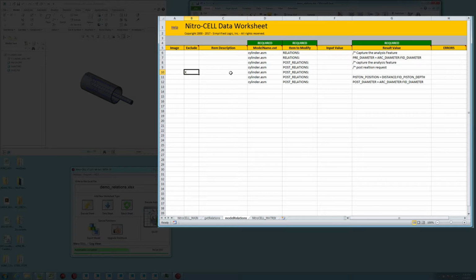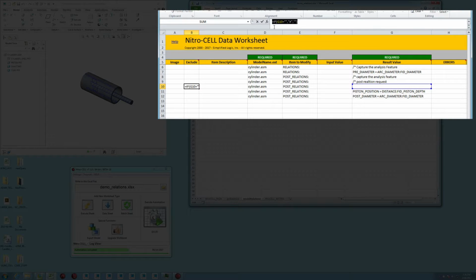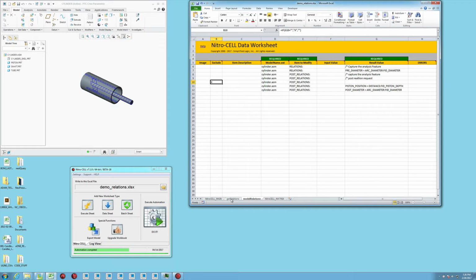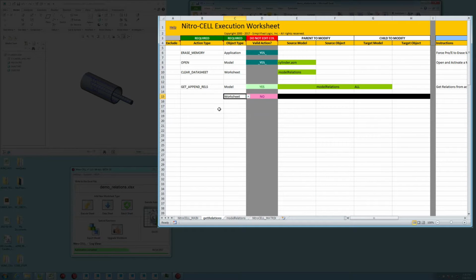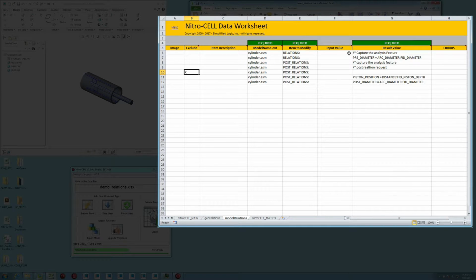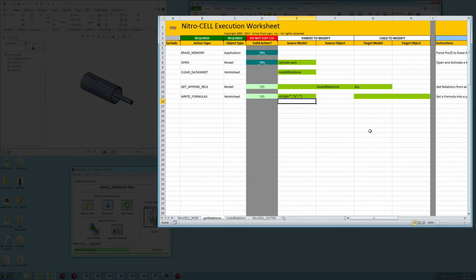You could also add text here and then send data back if you want to. So I'm going to edit this field, and I'm just going to grab the text for the relations. And now I'm going to write a new worksheet function called the write formula. And the formula we're going to write, we're going to have to put it in as text so that it's written to the range. And we also need to make sure that the starting point is where we want it to be. So in this case, we want it to start at G6, which is here. And we're going to write it from B6 and then go down. So it's going to write to that specific worksheet, and then I want to go from B6 to, let's say, B20.